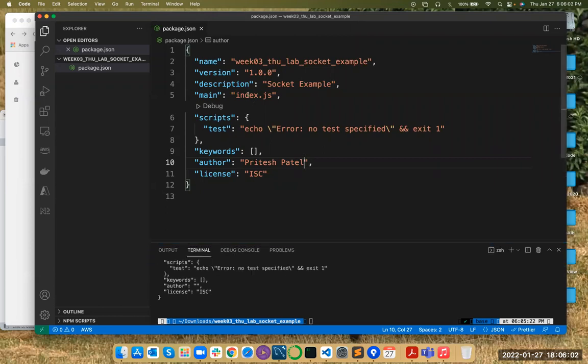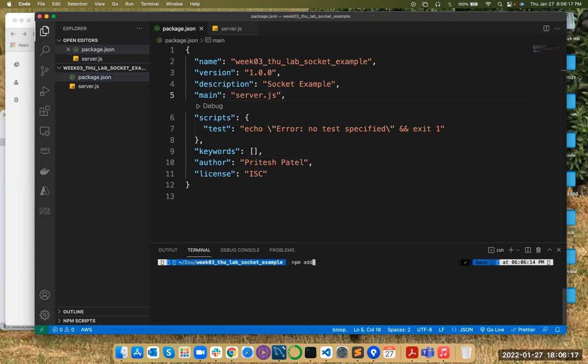I'm not going to use index.js. I will name it server.js, so we can get a clear idea of what file we have. Just create that one. And we will add some modules, so I'm using npm add, then I will install. We know we need express, cors, and socket.io. So these are required. npm add express cors and socket.io.